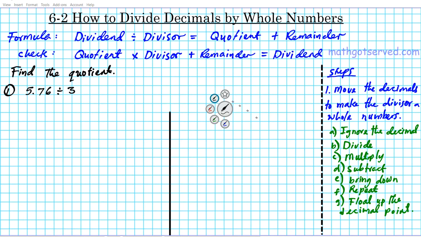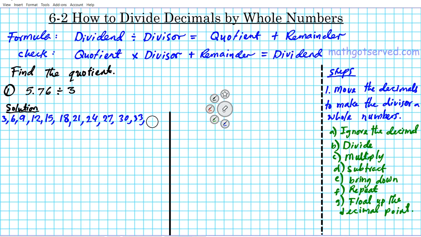To get us started, let's review our multiplication facts again real quick for 3. Our skills drill for 3: multiplication facts for 3 from 1 all the way to 12. 3, 6, 9, 12, 15, 18. That's 3 times 6, 3 times 7, 21. 3 times 8, 24. 27. 3 times 9, 3 times 10 is 30. 3 times 11, 33. 3 times 12 is 36.